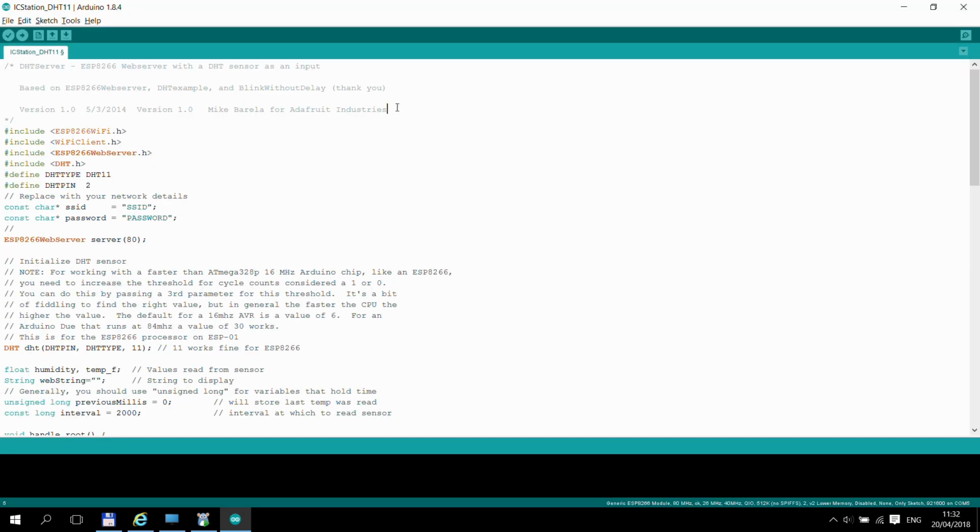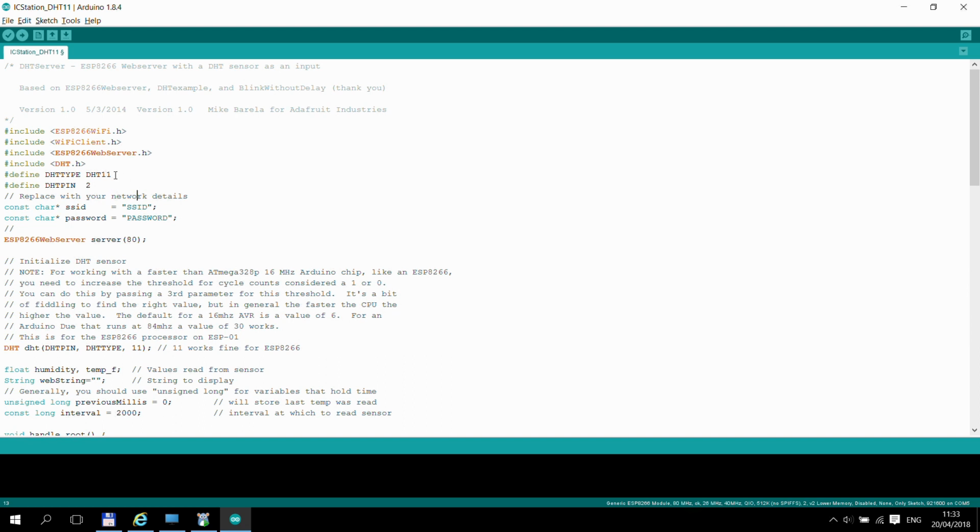Let's have a quick look at the Arduino sketch. By the way, you'll find the link to this application in the video description. As you can see, this is the original sketch, which was made by Adafruit Industries. That's where this original application comes from. And actually, this is a really simple app in terms of what you might be able to customize. So at the top, we have the constants to set the SSID and the password. So you set the SSID of your Wi-Fi and the password for the Wi-Fi here. And that's pretty much it, to be honest.